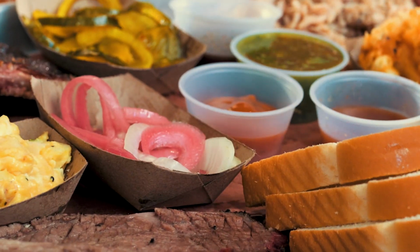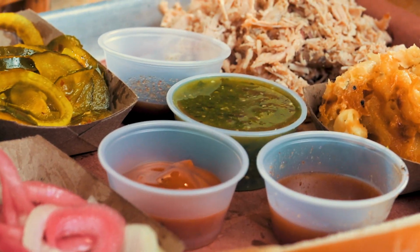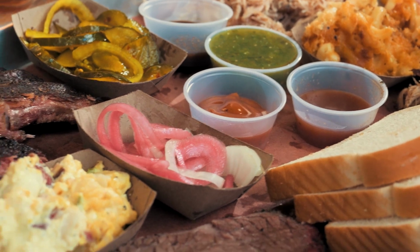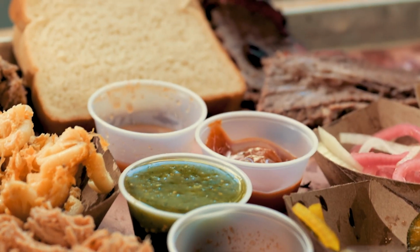So our brown sauce is probably the sweeter of all of the sauces. It is a vinegar molasses base, really good. The green one is kind of like a verde sauce. That's probably my favorite. Very different. You don't see a lot of barbecue restaurants offer something like that. I'm a big fan of that salsa verde, so it's really fun and unique. All the way on the top is the red sauce. That is also going to be a vinegar base there. And then on the right is the orange sauce.